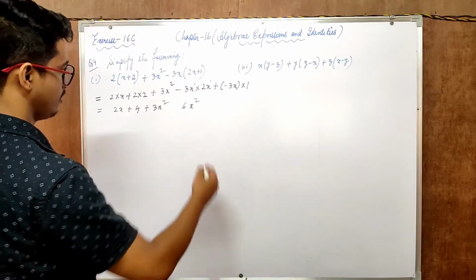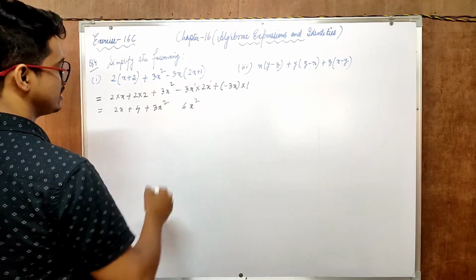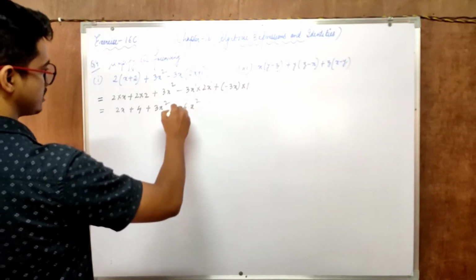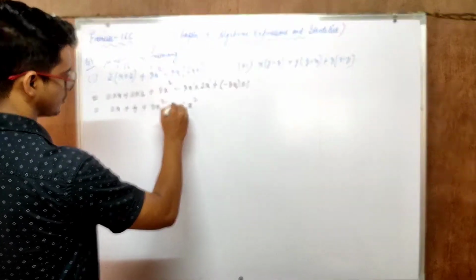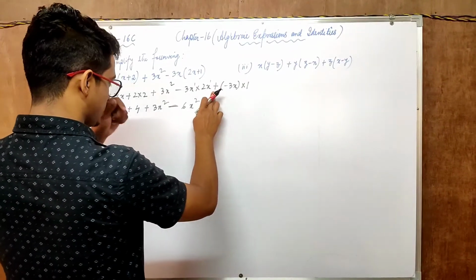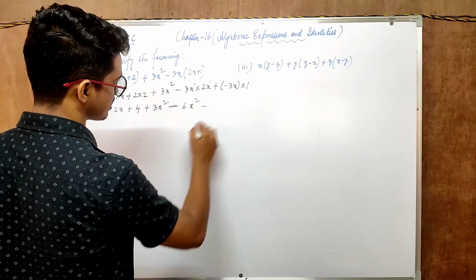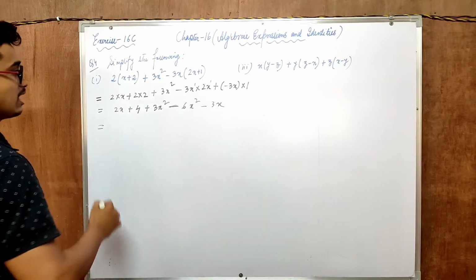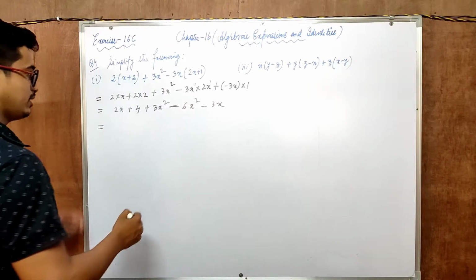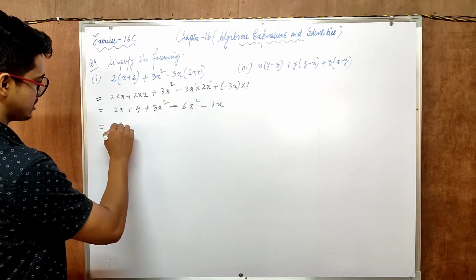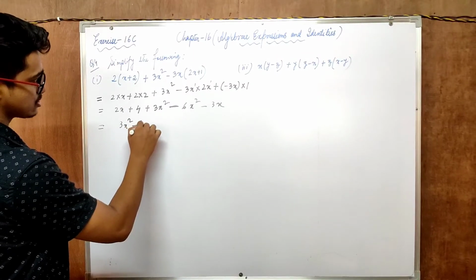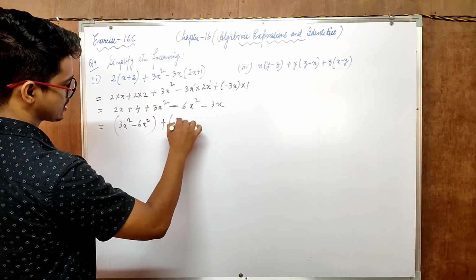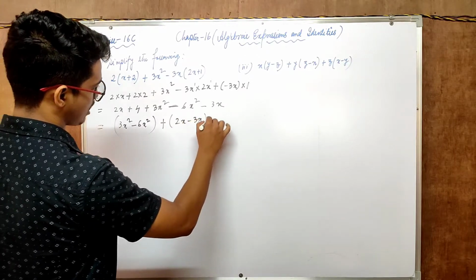And in the case of different signs, that is plus, and there it is minus. So different sign is there, and minus into plus will give us minus. There is no such problem. After that the same process, plus into minus will give us minus, and 3x into 1 will be 3x. It will stay as it is. Now let's find out what like terms are available. So these two are like terms, that is 3x square minus 6x square, the first like term. After that put 1 plus 2x minus 3x, another one, and plus 4.